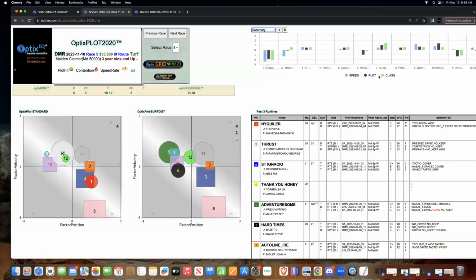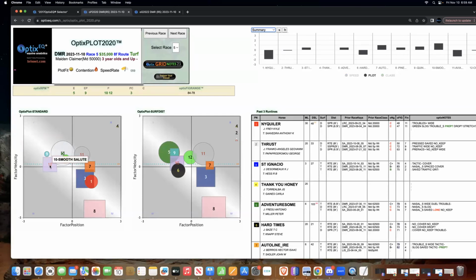Okay, so in all these different categories, I'm going to just click off. This is great about this. You can click off any of these categories. I'm going to just look at plot, just to see which horses plot the best based on the track profile. To me, the numbers that are highest are the number 7 and number 10. They look like they plot the best.